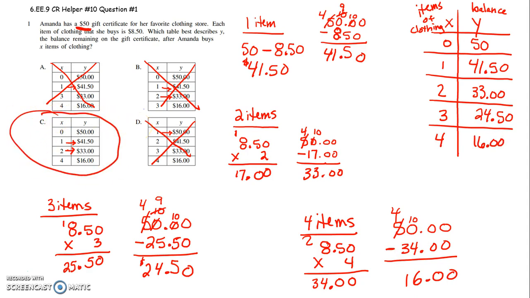So that's how you do it, and I think yours is similar. You have a certain amount of money and you're buying some pounds of bananas, and you just want to keep deducting off how much you spent on bananas and figure out how much of that $12 you have left.